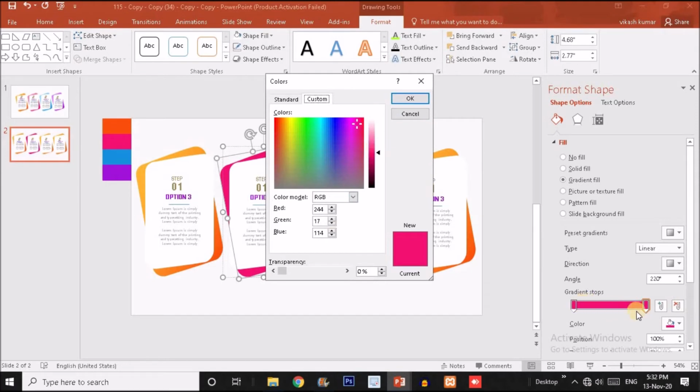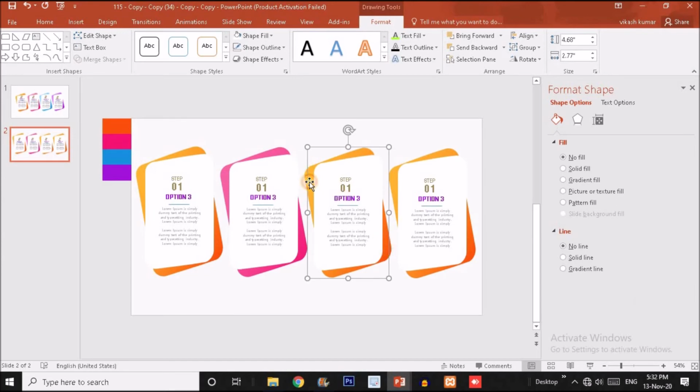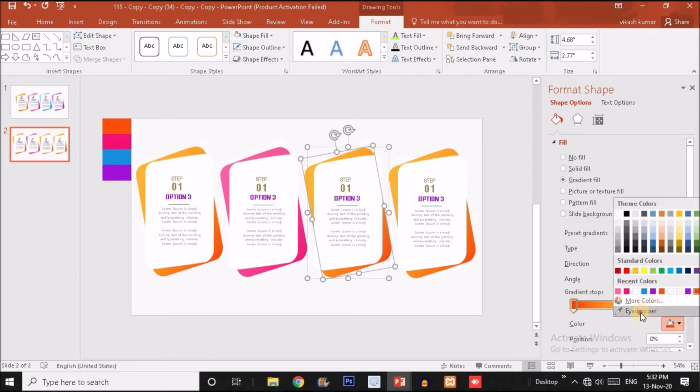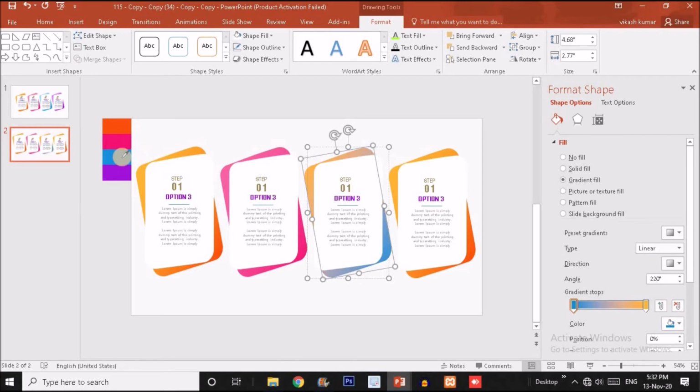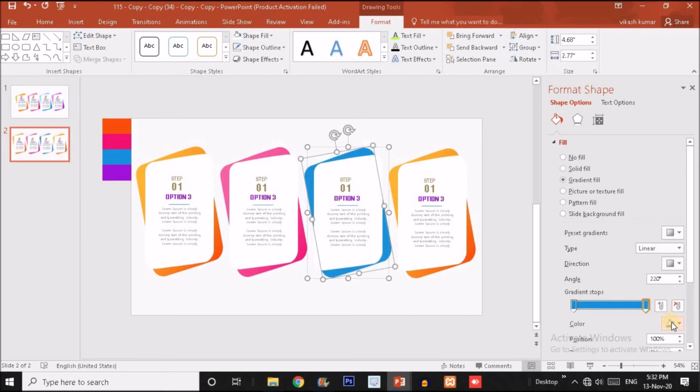That's why I use the same color over here, so that we can simply slide this arrow to the top to choose the lighter pink color from the color pane. Got it, guys? Okay, for this particular shape, I am setting the left handle color, and to do that I'm going to use the eyedropper from here and choose this color. Okay, for the right handle I'm again using the same color.